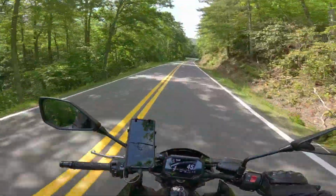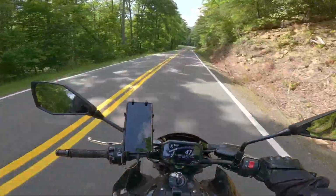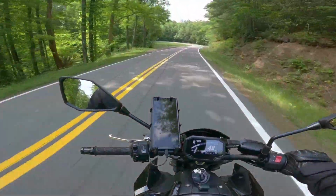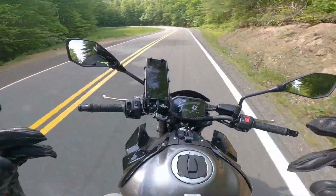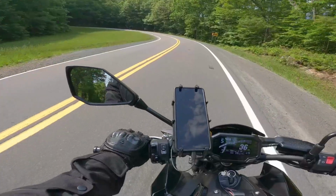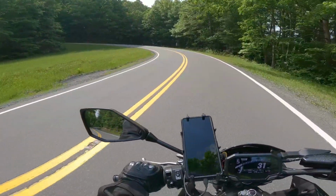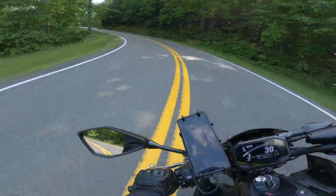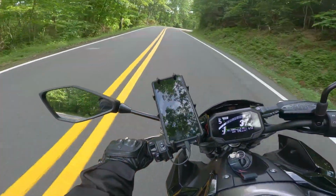But other than that, it is absolutely a beautiful day out here today. I probably put 100 miles on the bike already today. Seems like the miles are going a lot faster on this bike than they did on the KLX. Even though I was out riding the KLX as often as I could, it was just so rainy and stuff that month that I was taking the videos of the KLX.